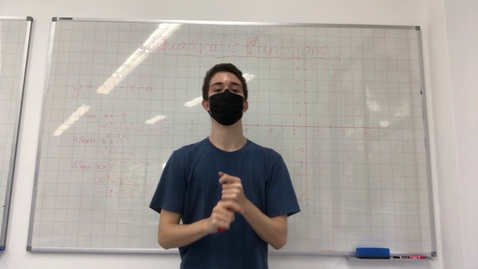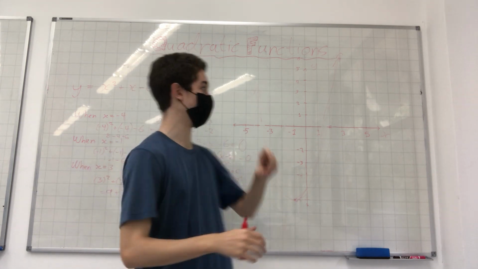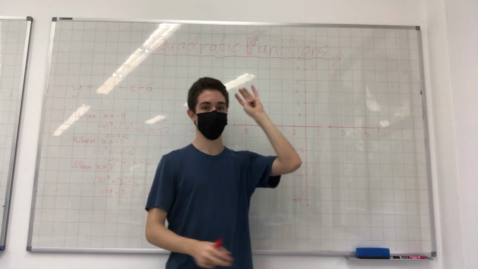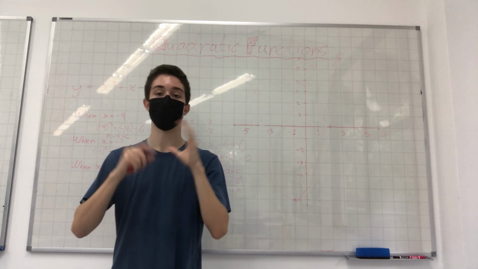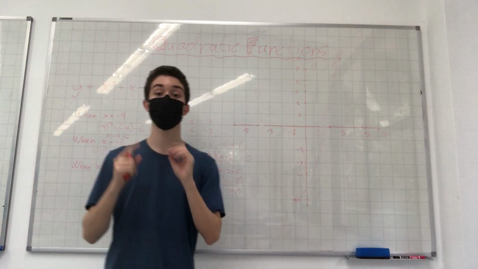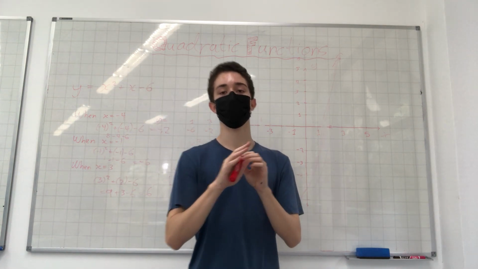We have another video about specifically how to graph using different things like finding the vertex and axis of symmetry, because there are other elements to graphing your quadratic function, okay? And we'll have a video on completing the square as well soon, so make sure to check that out.